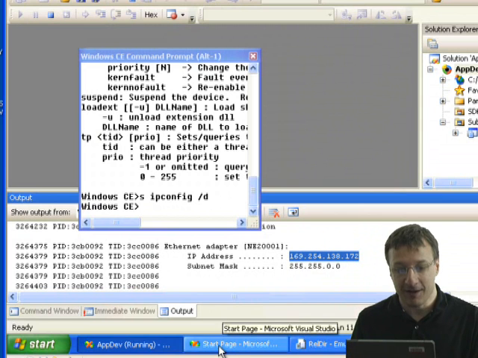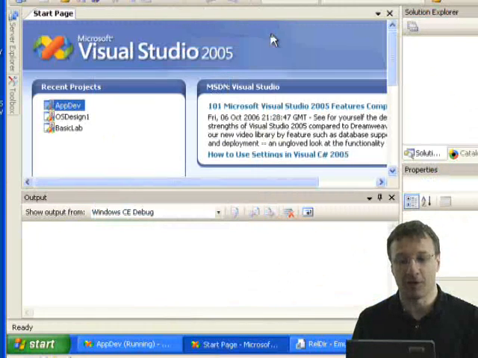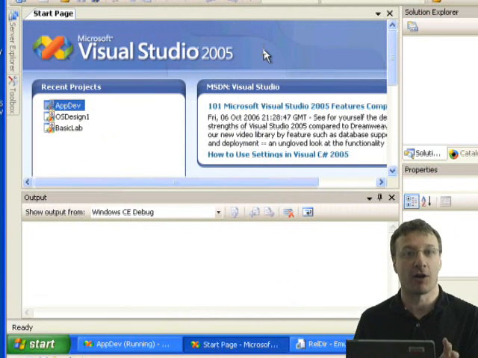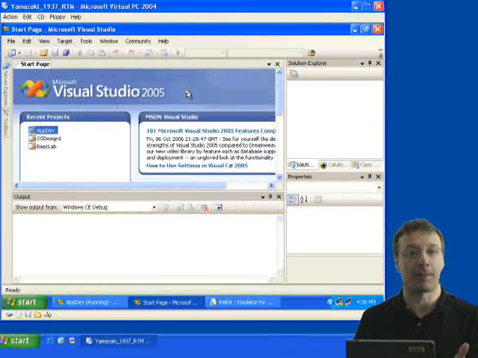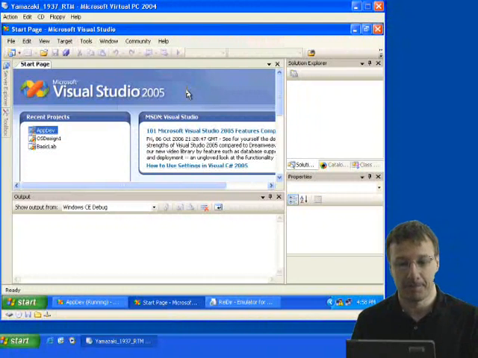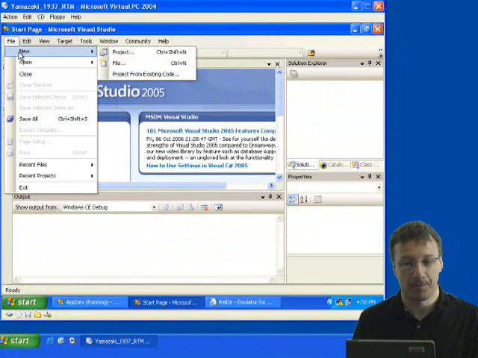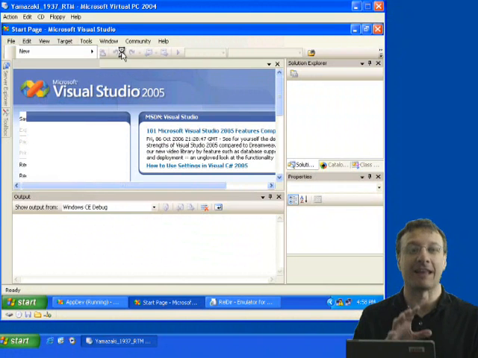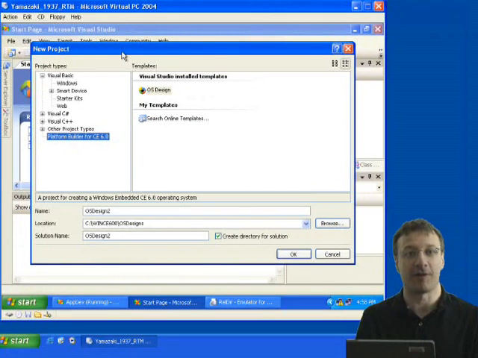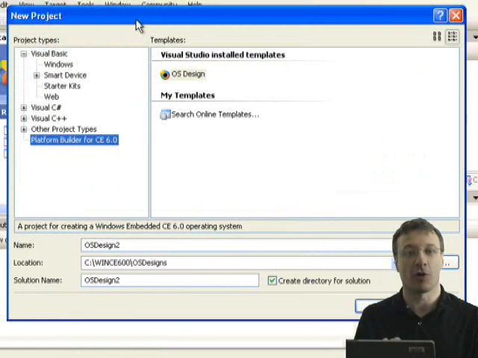So here's our second instance of Visual Studio 2005. Let's write our managed application and then configure Visual Studio to deploy that application to our target. So again, I'm going to select File, New, Project. Again, this is exactly the same process that I ran through to create my initial operating system configuration.